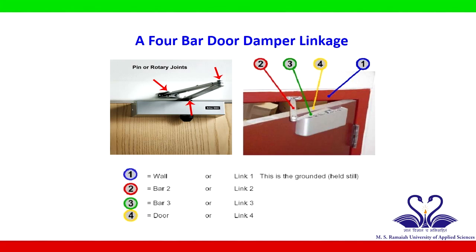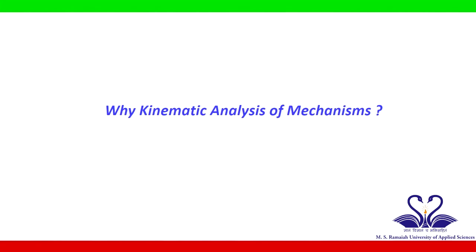In this mechanism, the objective is to quickly move link 4 due to the prescribed motions on links 2 and 3, as well as by grounding the first link. Here, the kinematic analysis is required to arrive at lengths of links 2 and 3 for achieving the desired motion of link 4. Based on the previous examples, let us try to find why kinematic analysis is required.